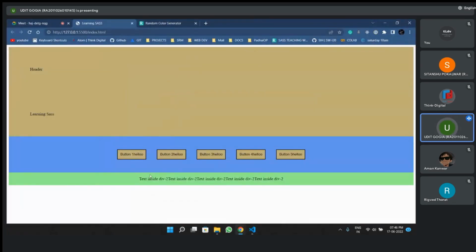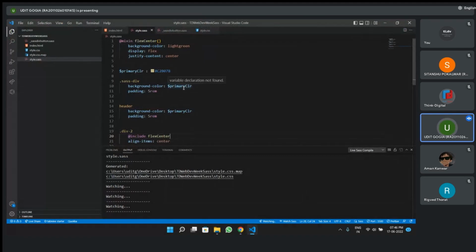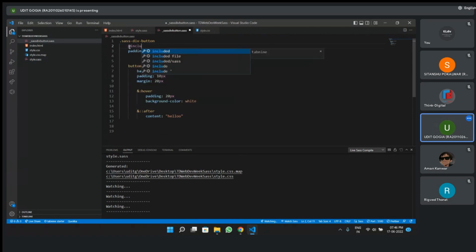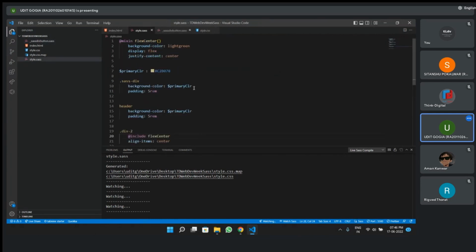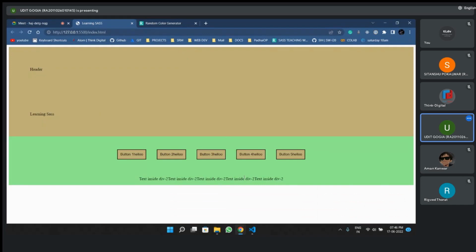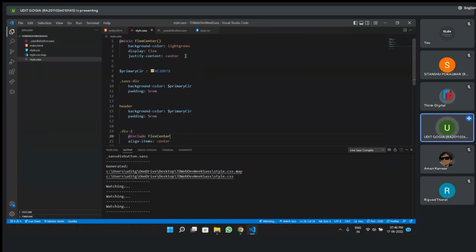The styling has been applied to my div 2. I'll do the same for the button. Indeed, both the styling have been applied on both the tags, both the div elements. I have just written the code once.